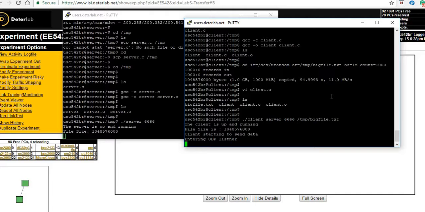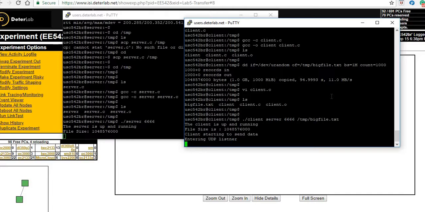Once the sender has received that, it retransmits these packets, and this repeats in a loop. Now the receiver calculates the total number of bytes that it is receiving. Once the number of bytes received reaches the file size, we know that we've received the entire file. So the receiver sends a special packet with a sequence number of -1 to indicate that it has received the entire file, and then the server is going to close.